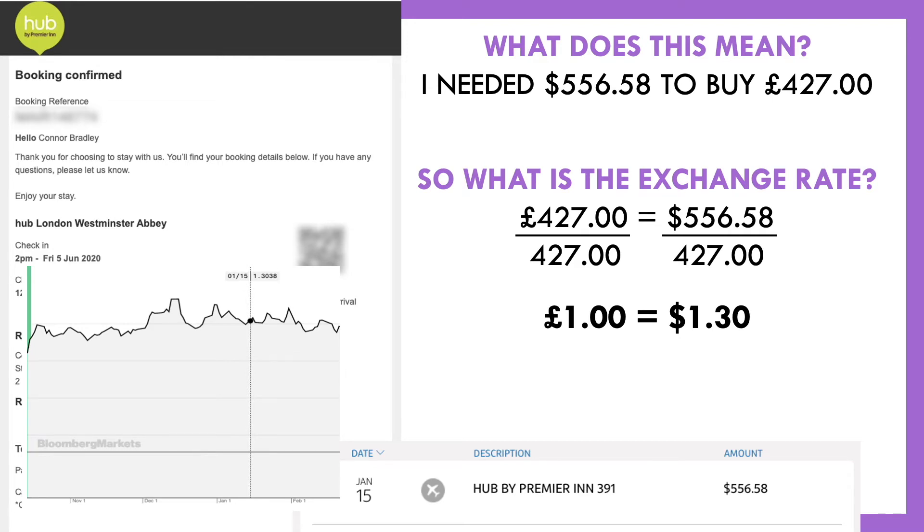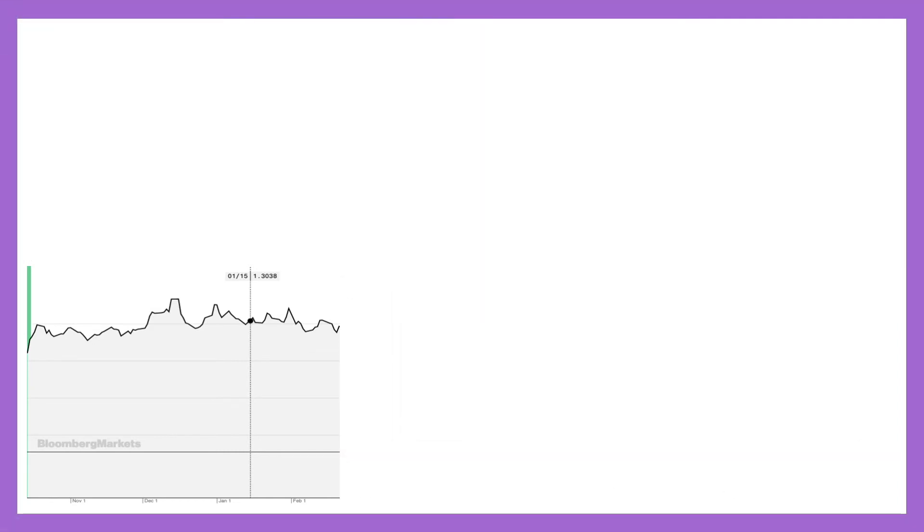Now here's what I want to see. I was trying to be smart and I made sure to get the room with free cancellation, just in case something came up — and boy was I lucky, because something came up. It became pretty evident fairly quickly that our trip was getting canceled and we knew we weren't going to be able to travel. I had to put in a request to cancel the hotel in order to get a refund.